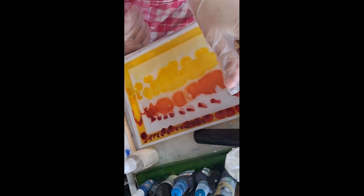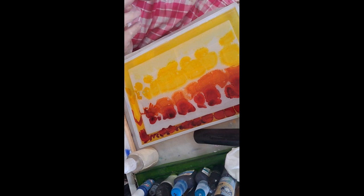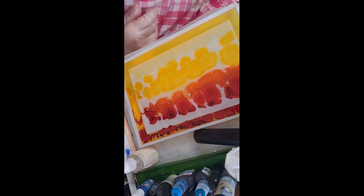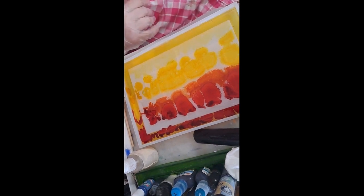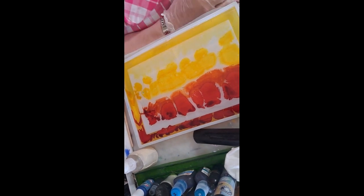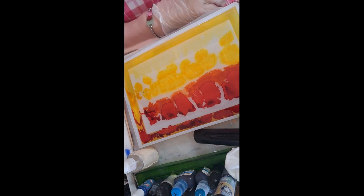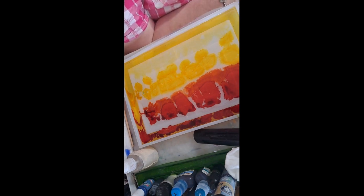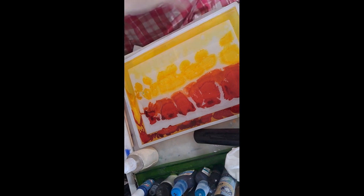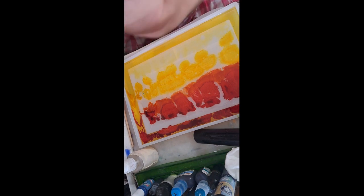This is a new alcohol ink I just got the other day. Oh, mercy, I can't believe that is pulling away up there like that. What the heck is going on here? Of course, it would do it right after I dropped the inks. I didn't have enough resin after all. Alright, looks like I need to mix up just a little bit more. And let's see what we can do here.